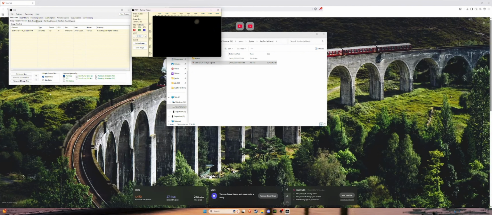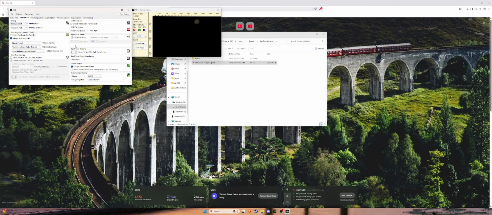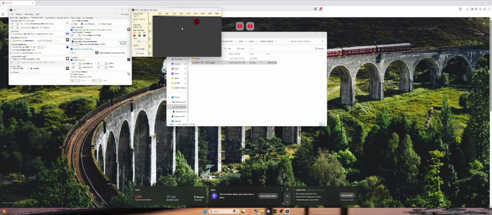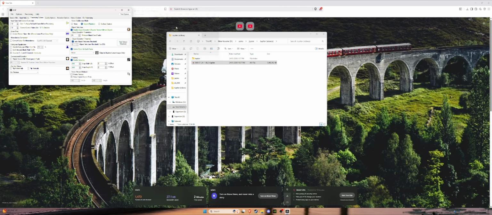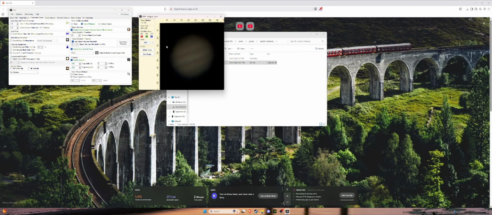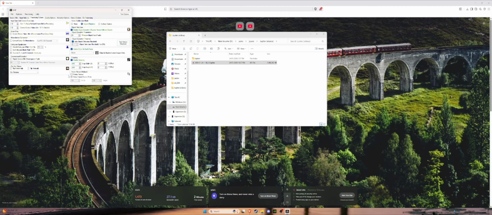This is planetary input. Don't really need to touch anything in here. Processing options. Here, object detection. Auto, press detect, and if it's red on Jupiter, it's detecting it. If not, you'll have to do it manually. And then cropped, so that is how the final image is gonna look. I don't like that, so you can uncrop it a bit. You can go 1000 if you'd like.